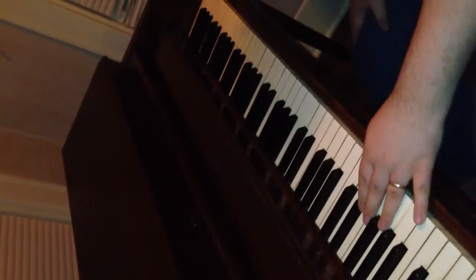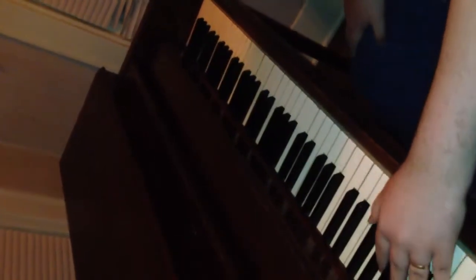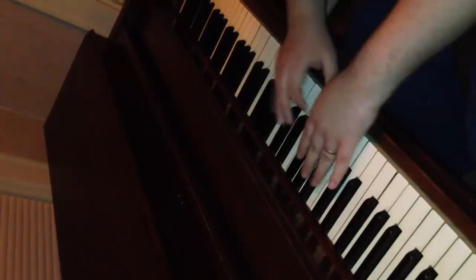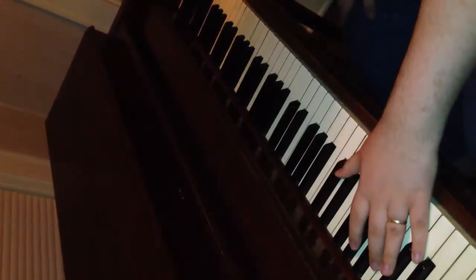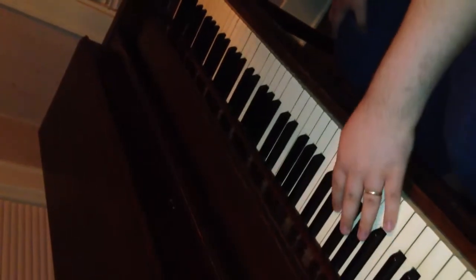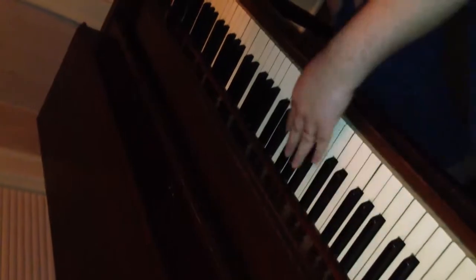This is around measure, I believe it's 31. And you have this thing in the left hand, and we have a C sharp down here, it's the second octave, and you jump all the way up to the third octave B, so it's a 14th interval, and it's supposed to be played at the same time, obviously it can't be, so you have to play as quickly as possible. You don't have time really to find the note, you just have to get there.